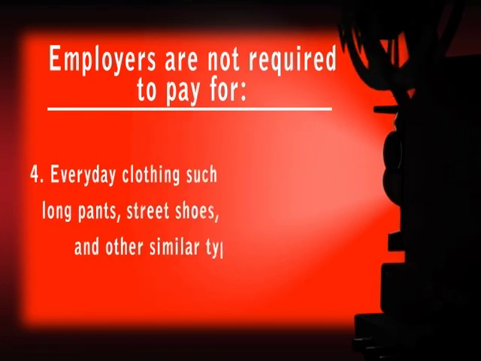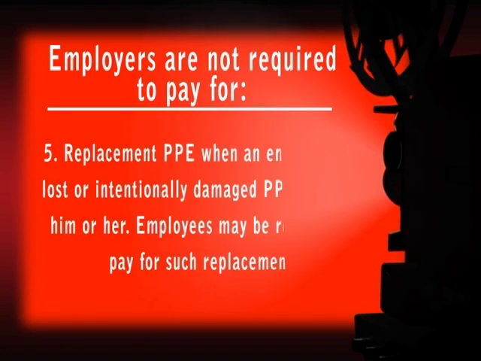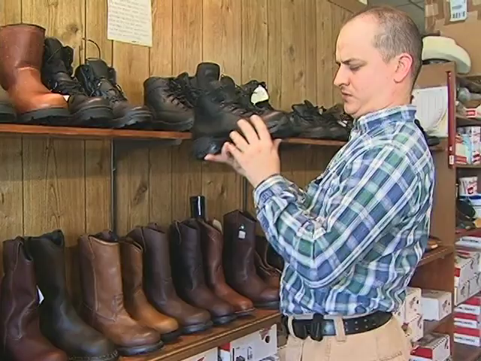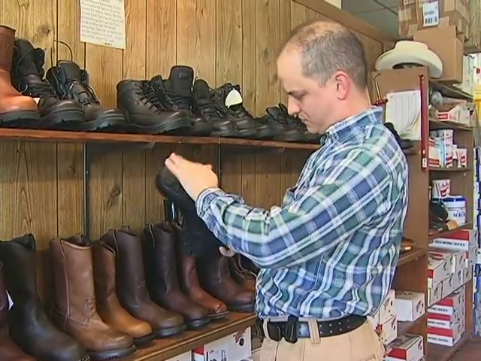Everyday clothing such as long-sleeve shirts, long pants, street shoes, normal work boots, and other similar types of clothing. Replacement PPE when an employee has lost or intentionally damaged PPE issued to him or her. Employees may be required to pay for such replacement. However, employers are required to pay for replacement or upgraded PPE used to comply with OSHA standards.